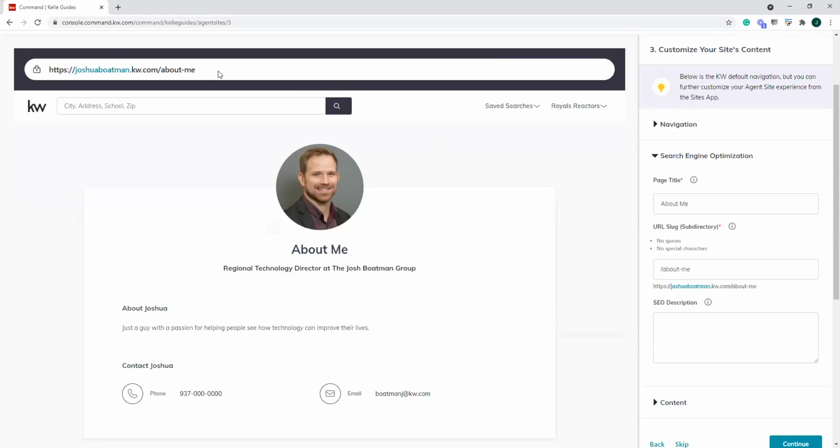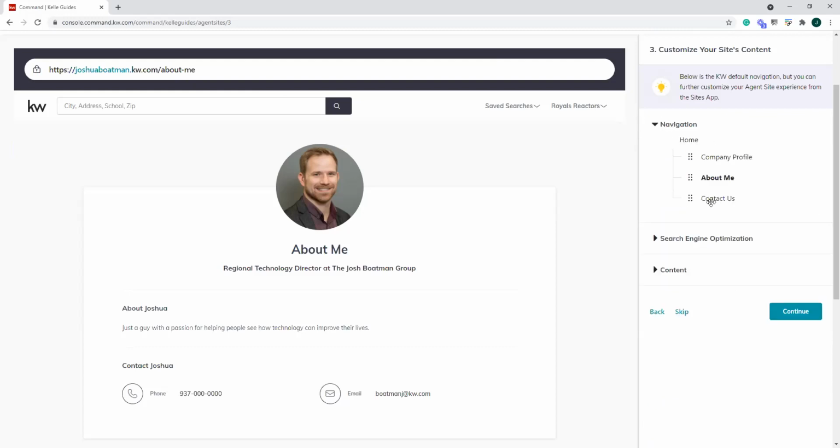So, I did a page about us. That could be about my market center. That could be just about Keller Williams in general. That could be about my team, my group. This could be about me as the rainmaker. So once again, we have our navigation. We're not going to mess too much with this.